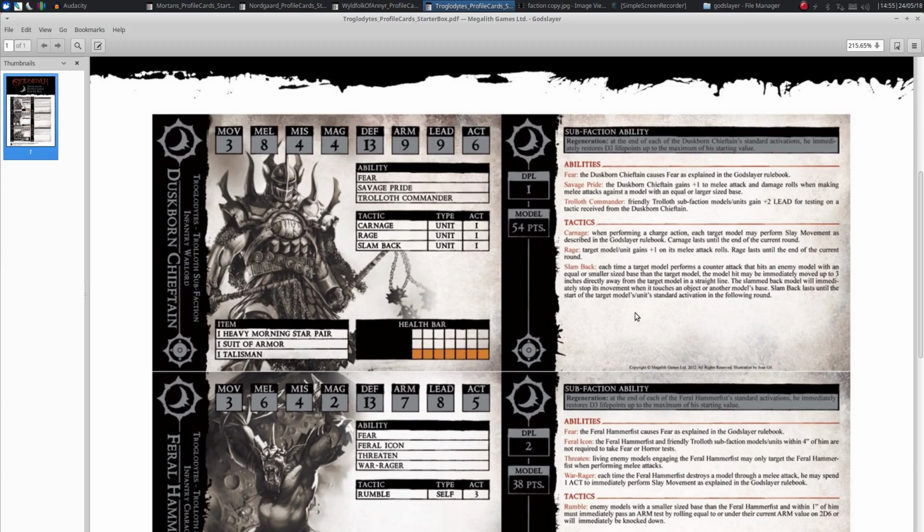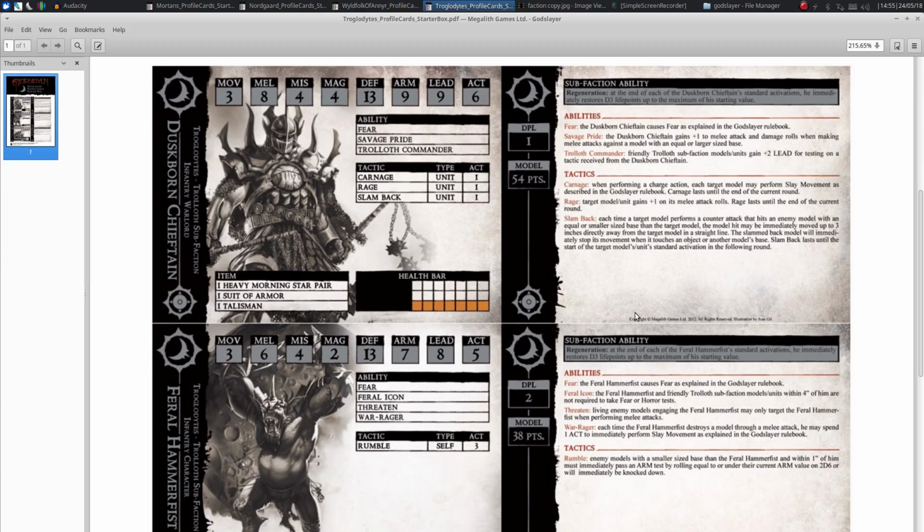Well, Carnage. Let's scroll this up a bit. There you go. So when performing a charge action, each target model may perform a slay movement as described in the Godslayer book.